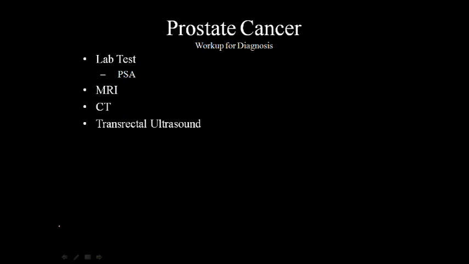As for lab tests, the only lab test that's really believed to be useful is the PSA, or prostate-specific antigen level. You have a range of what is normal and what is abnormal, and if you see a marked increase in the PSA, then typically that indicates that you are probably at risk for prostate cancer.